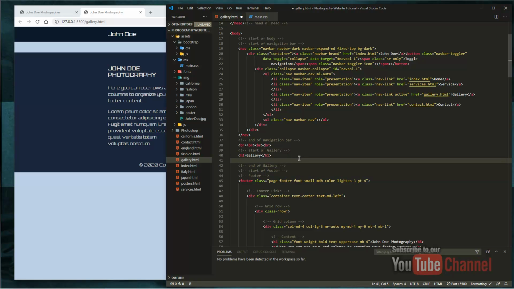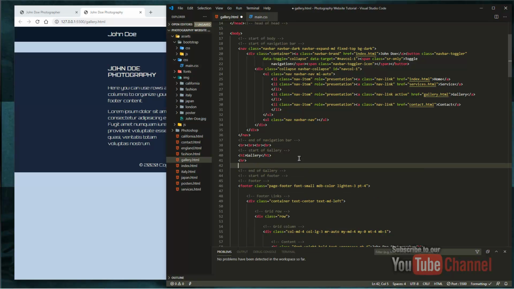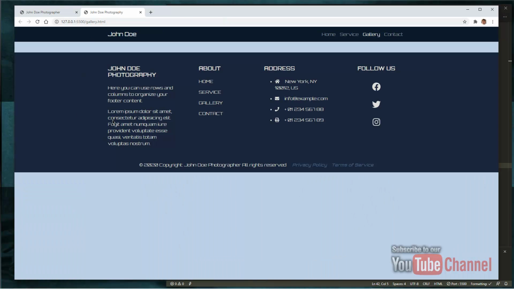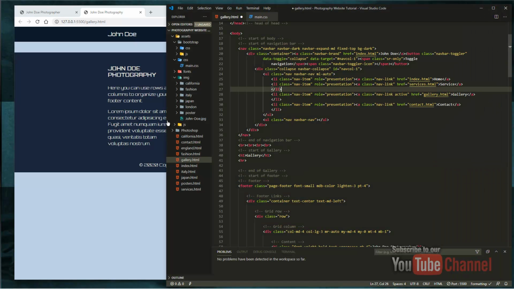After the H1 we are going to insert a horizontal ruler, an HR, and after the horizontal ruler we're going to put "To see the full gallery, click on the links in the images", which is going to be an H5.